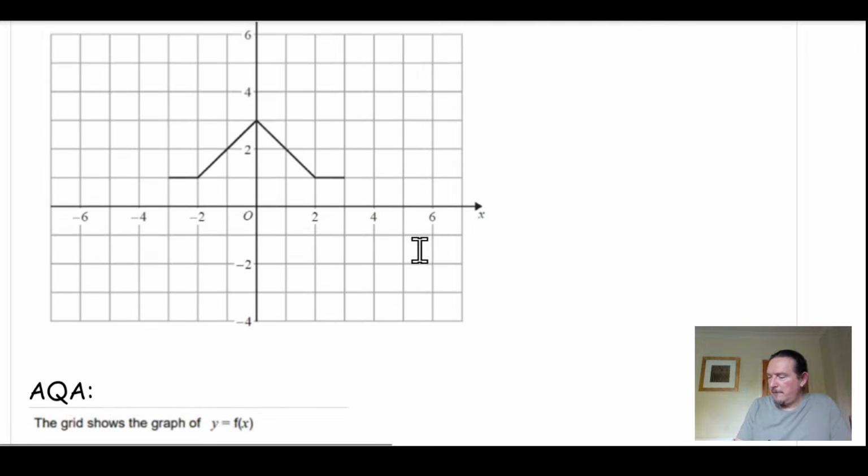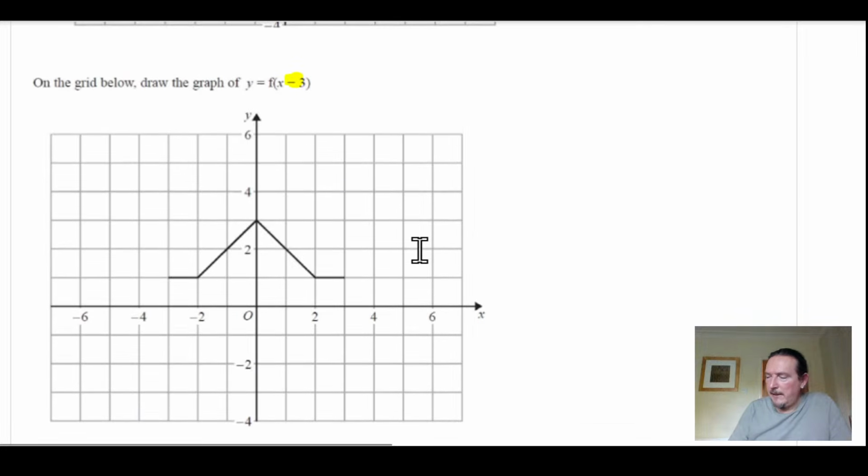So coming to this graph here, if I'm taking 3 away from the x value, it's going to have the effect of shifting the graph 3 units to the right. You're going to take each one of your points that you can see clearly on the graph and shift them 3 units to the right. The first point is going to go 1, 2, 3, it's going to go there. The second point is going to go here. The third point, 1, 2, 3, it's going to go there. The fourth point is going to go 1, 2, 3, it's going to go there. And the last point is going to go there. Then you just need to join those up.